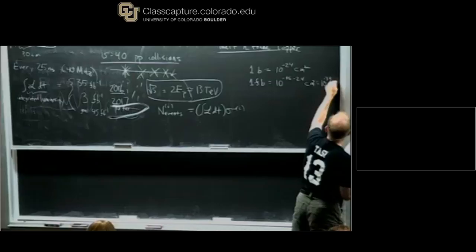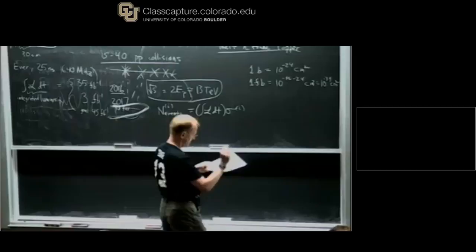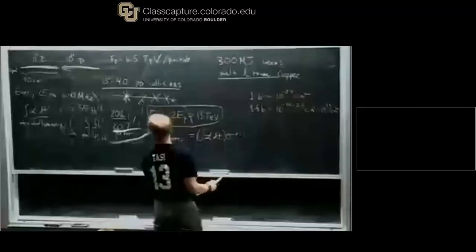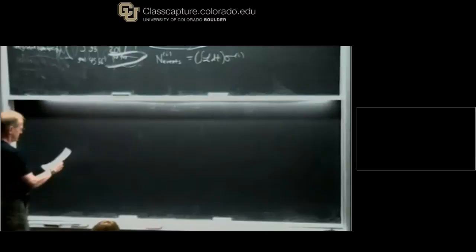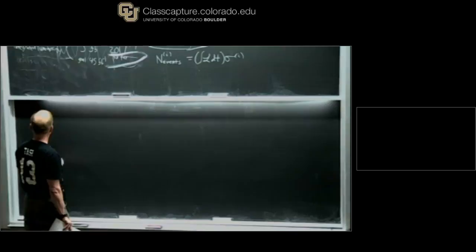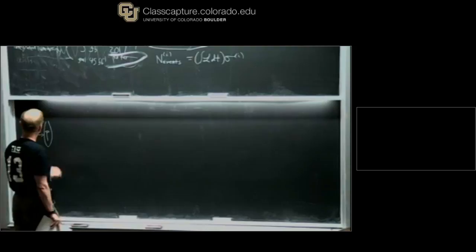So these are thought of as cross sections that are extremely small. So let's give some examples. First, let me draw a little picture of how theorists think of the collisions between any two of those protons in the bunch. Picture a proton coming in. We draw it like this to remind ourselves that it's very Lorentz contracted.